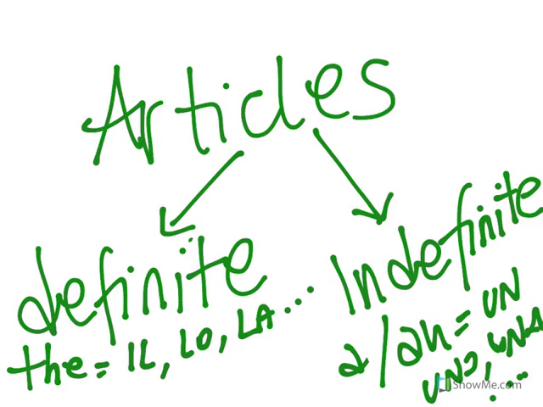Now we're going to take a look at the articles, gli articoli in Italian. We have two groups here, the definite article and the indefinite article. Gli articoli determinativi, definite, e indeterminativi, indefinite. To know the difference between these two groups of articles, please watch the previous video in this module.